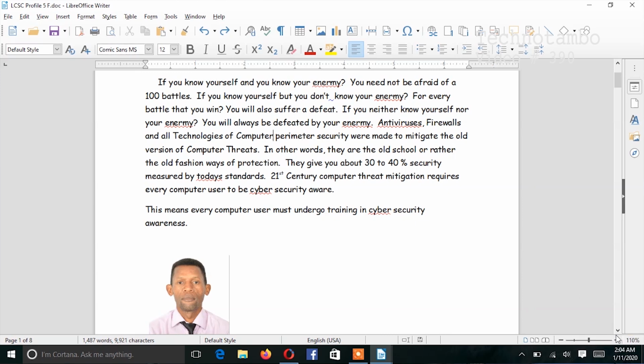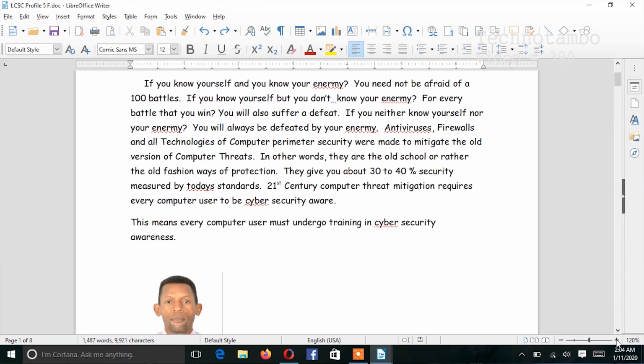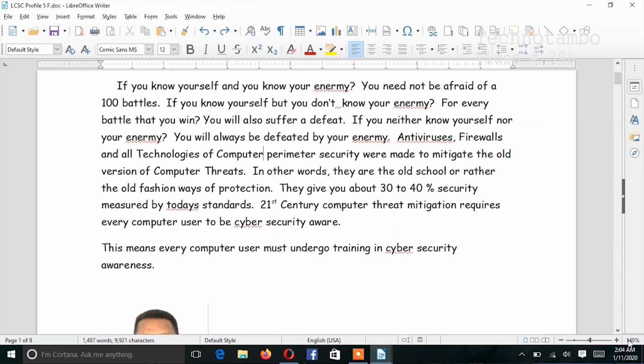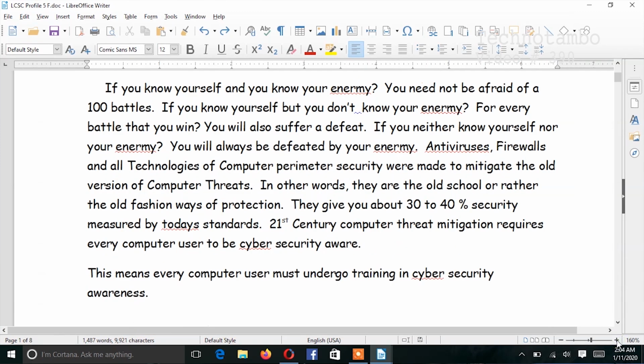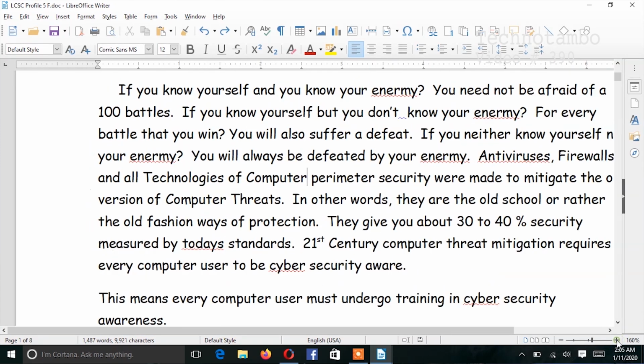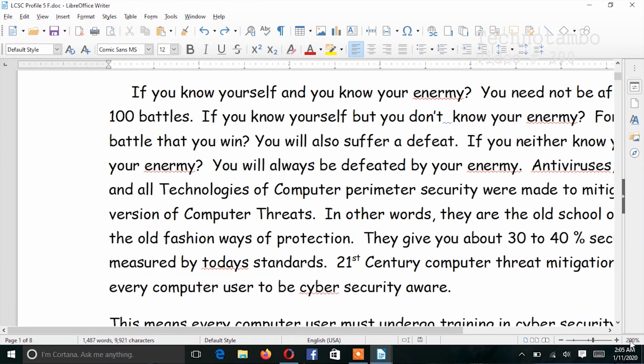If I click on the plus, see what happens to that number. It goes to 120 and the text size becomes bigger. So the more I click, as this number goes up, the text size also increases. So basically that's how you zoom in.